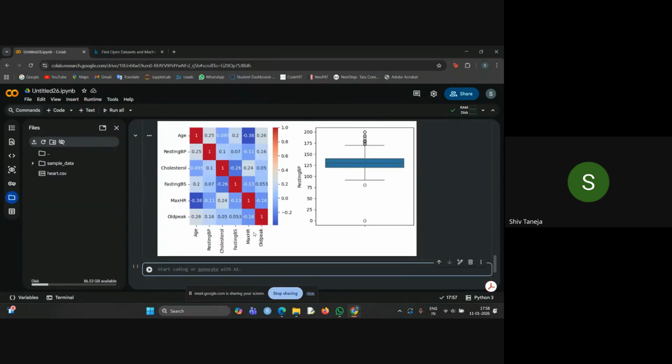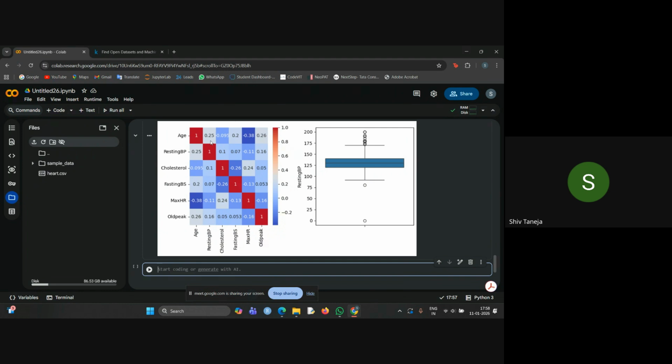Okay, so here is a heat map. A heat map basically shows the relationship between each of the variables we'll be taking. Through that we can find out which columns we need to take for our machine learning model to train on. For example, let's say I have age and resting BP with a 0.25 correlation.